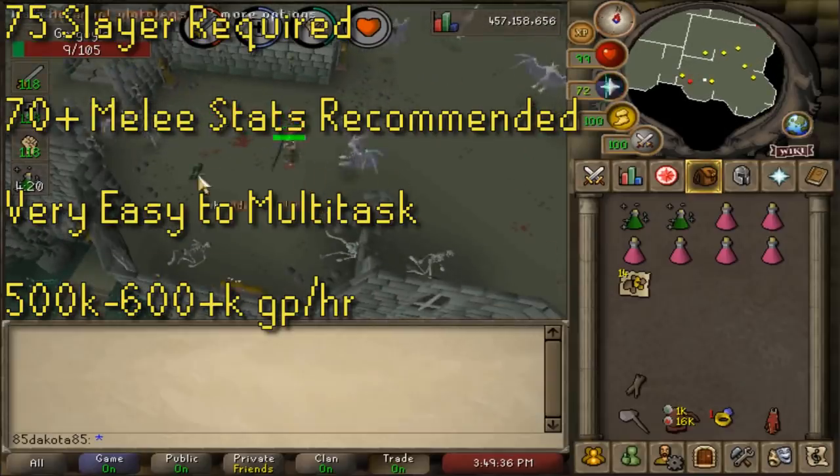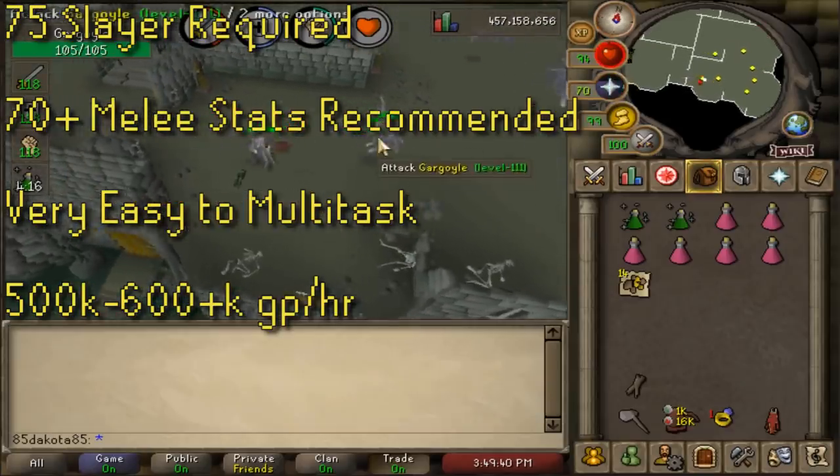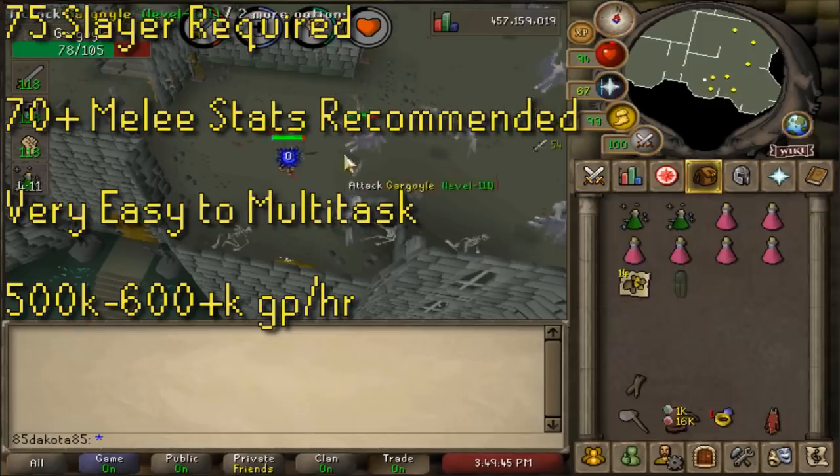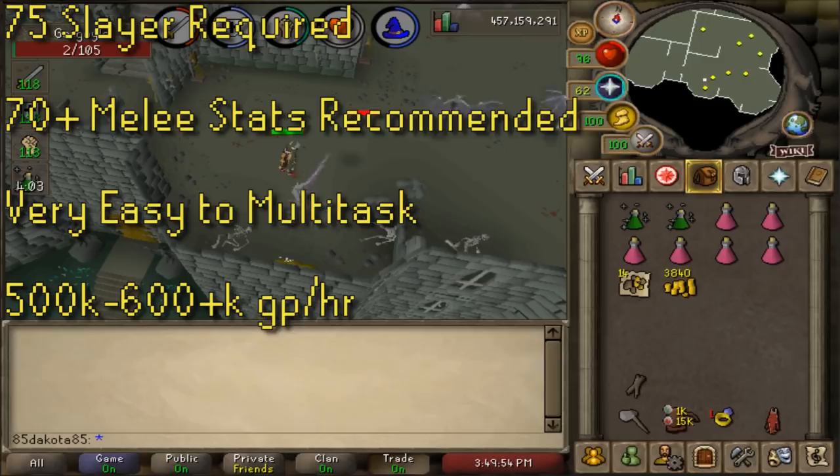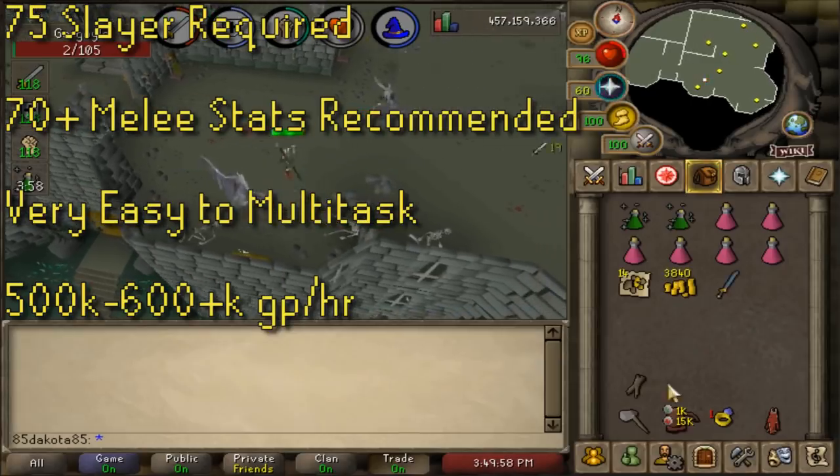You need 75 Slayer to fight Gargoyles, and they require a Rock Hammer to kill. Gargoyles can be AFK'd if you're either using Protection Prayers, which is a little pricey, or if you're just wearing Guthan's armor, then you're very unlikely to die in here. And again, even if you do die while AFKing too hard, it's really easy to get your stuff back.